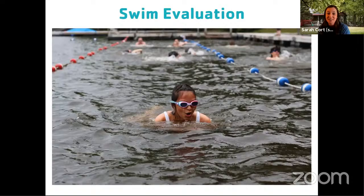More things that happen on the first day, we'll go swimming. And this could happen on Sunday when you arrive or on Monday, depending on your cabin, because we want to make sure everyone has a chance to take the swim evaluation. Since we aren't having camptivities this year, which we'll talk about in a bit, we aren't able to offer daily swim lessons for campers that are red or white swimmers, which means they didn't complete the evaluation as blue swimmers do.